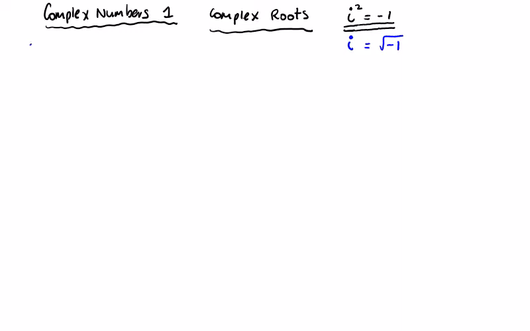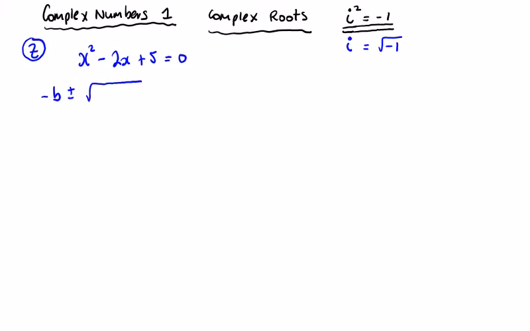Now, normally they use the letter z in complex numbers, but I'm just going to start with x. So let's look at the equation x squared minus 2x plus 5 is equal to 0. You can see here we wouldn't be able to factorize this because 5 is prime and we can't make 2 out of 5 and 1. So let's use the minus b formula, or the quadratic formula. Minus b, you all know this off by heart now, so this will be the only time I write it out. Minus b plus or minus the square root of b squared minus 4ac all over 2a.